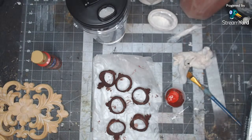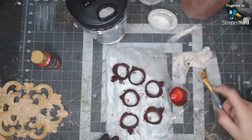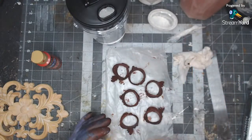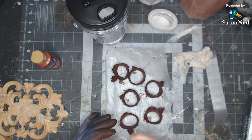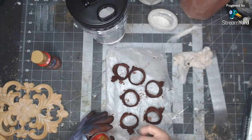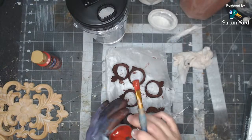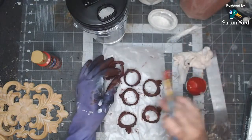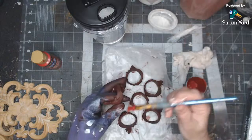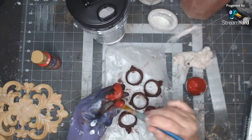I'm putting the glove back on. I wish you guys were here. It would be so much fun. For Christmas. Oh, that's a nice color red.